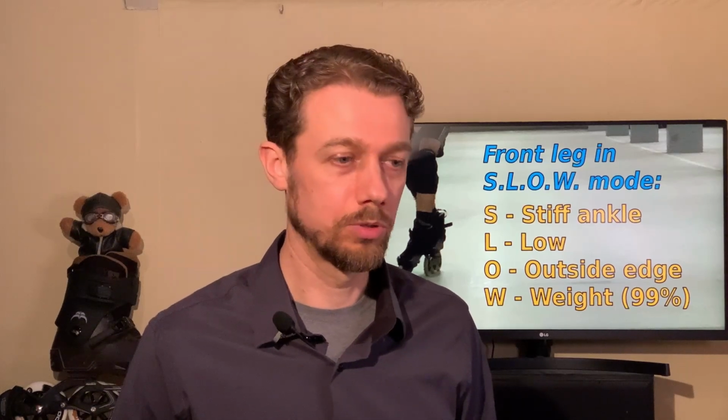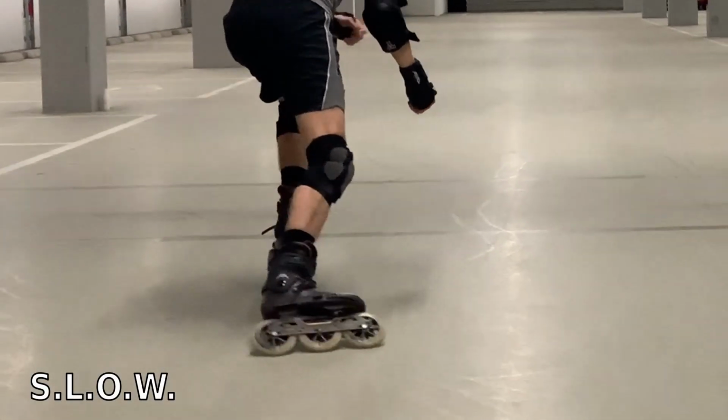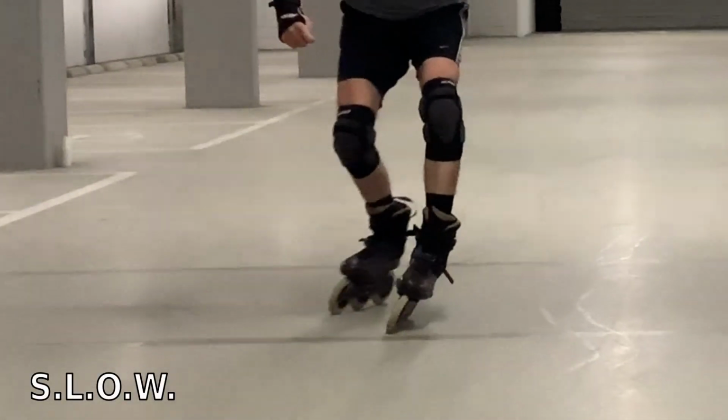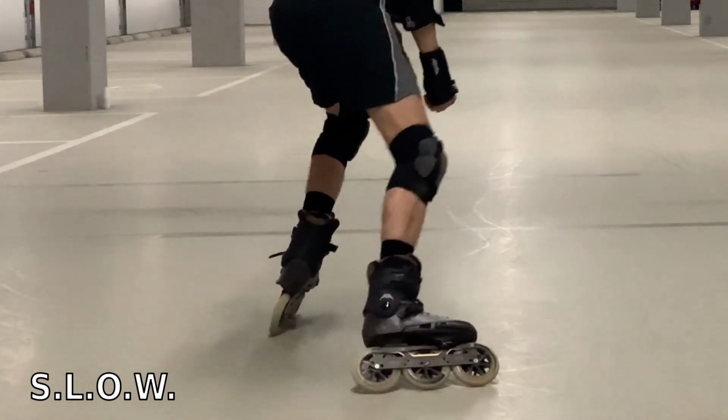So once I get into the turn, I will first keep my back foot behind me, and then I suddenly let go of my back foot and swing it out around my body. And once I swing it out, the momentum that swinging foot gives me will increase the turn sharpness. So the sharpness of the turn will not increase before I swing my foot; it will increase because I swing out my back leg.